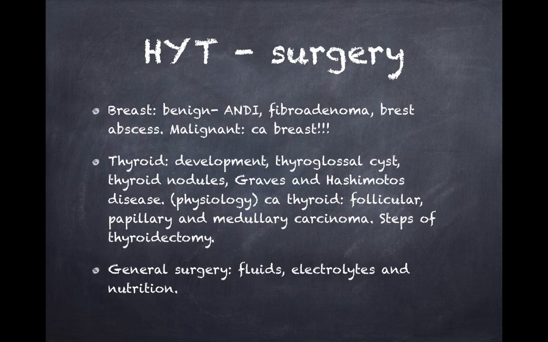And there's a lot of overlap between medicine and surgery here because of the hyper and hypothyroid conditions, that is Graves and Hashimoto's disease. So you will be reading it pretty much in medicine as well as in surgery. So it will be a good revision here. So do it properly at one place, and then the next time you read it, it will be a lot easier and it will be just revision for you.